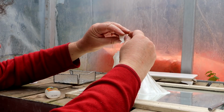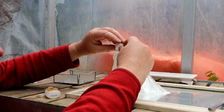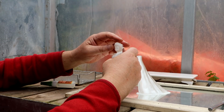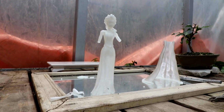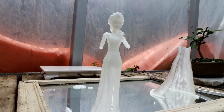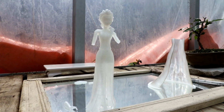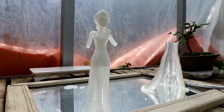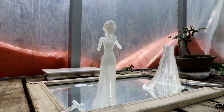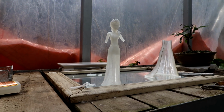Okay, here I go. Hopefully everything won't fall apart on me. It looks like it might take a little longer than I expected for the glue to dry. So I've got everything set there. So I've just got to let it dry. So I might have to come back in like an hour or two or something like that. The glue's just not setting very quickly. But it's looking good. The model's looking quite good. I will have a Snow Queen for my Snow Queen Hibiscus.